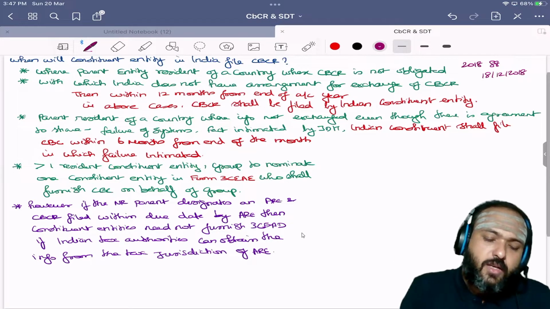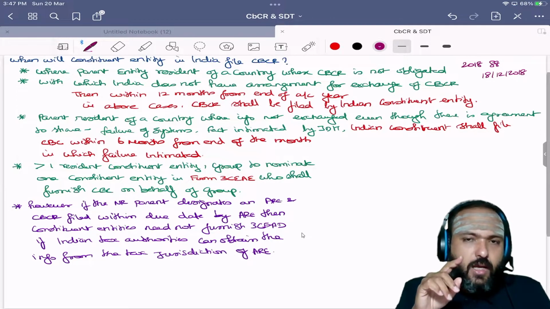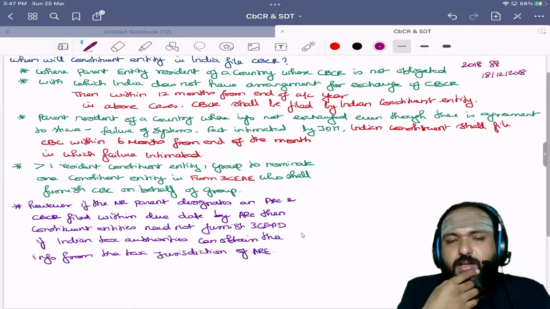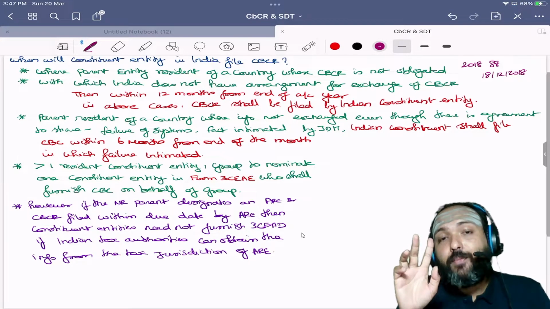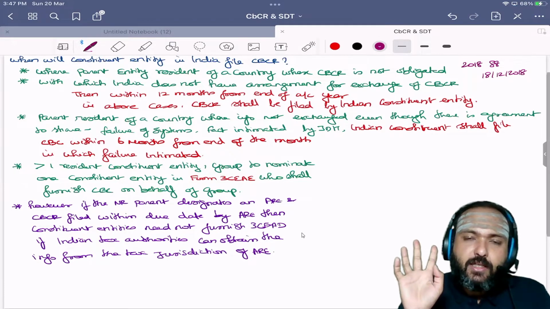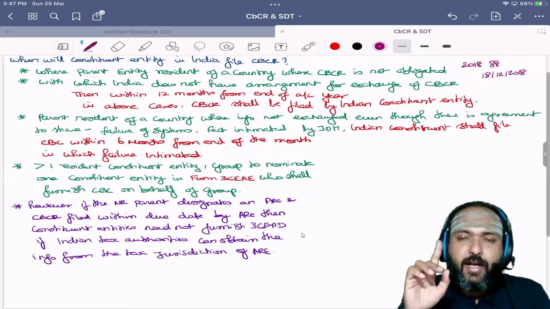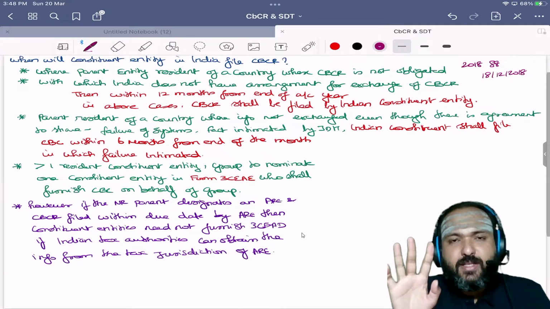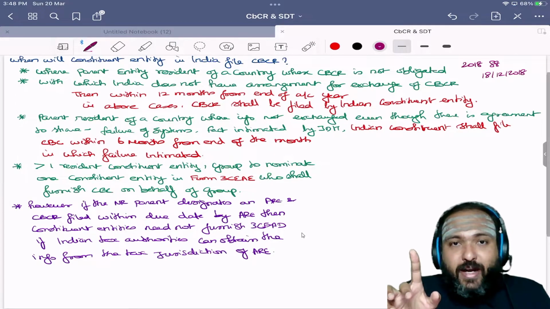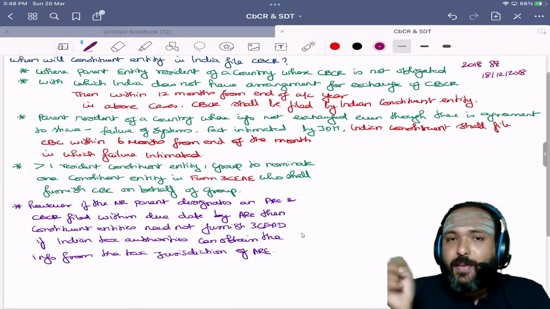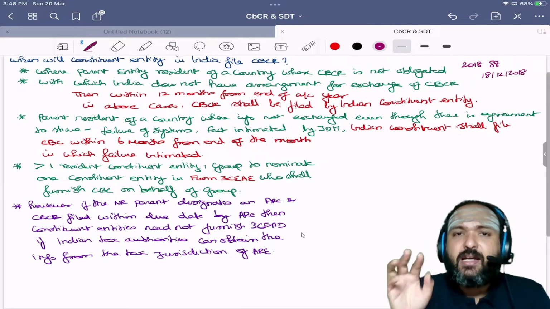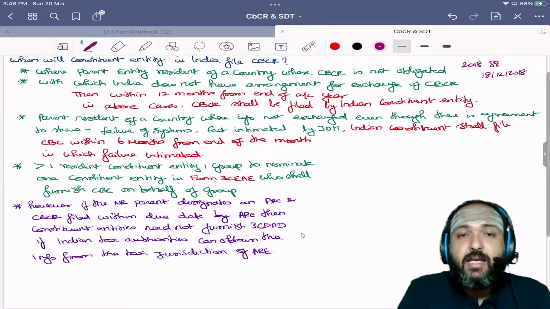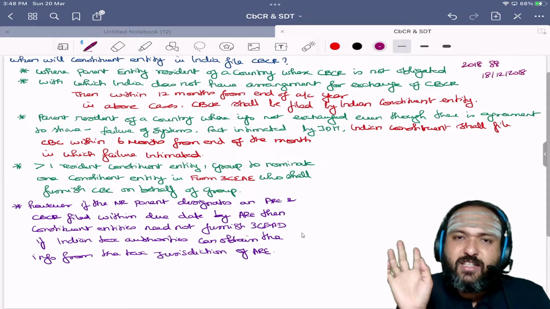Now, we have seen three exceptions. Suppose in those exceptions, the parent has appointed another alternate reporting entity. For example, for Acer US, there is no requirement to file CBCR, but in Japan it is required to file. So what US does is it asks Japan to file CBCR. Japan files CBCR, Japanese income tax authorities share the information with the Indian income tax authority, and the Indian entity need not file CBCR.